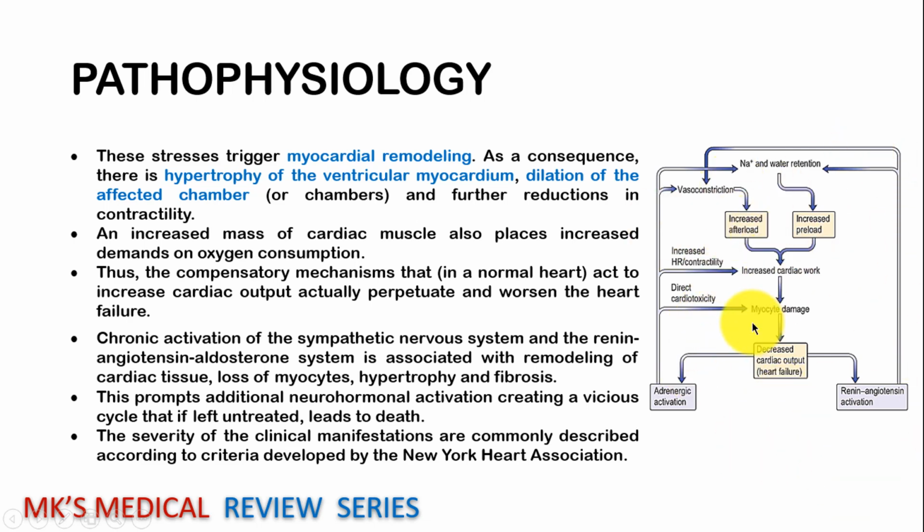On the other hand, the decrease in cardiac output is going to be increasing the sympathetic outflow. So this is going to cause a direct effect on the heart. So it's going to increase the heart rate. It's going to increase the contractility, further increasing the workload. It's also going to cause vasoconstriction that increases the afterload and to some extent also increases the preload. Then of course it's going to increase the cardiac work and then lead to myocardial cell damage. Then of course there's going to be a decrease in cardiac output, and the vicious cycle continues.